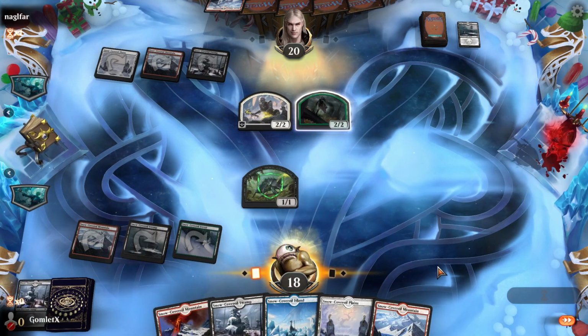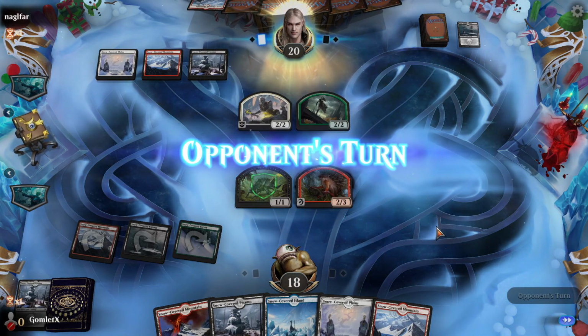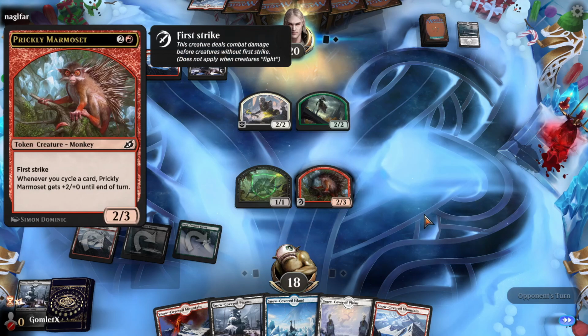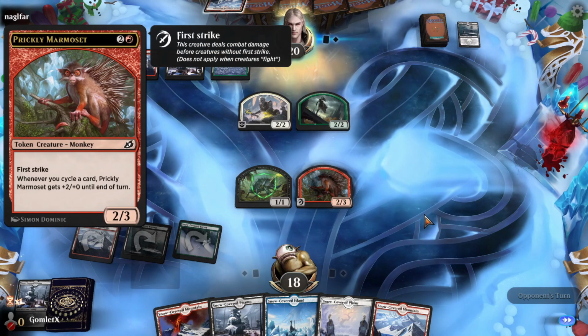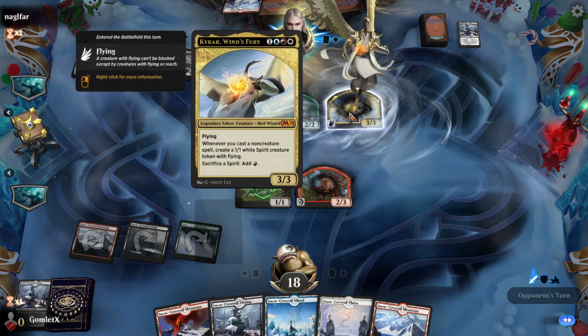Prickly Marmoset on 3, not bad. Nice little first striker to go ahead and block things off. They can't attack in with anything they currently have now. 4 mana. Uh-oh. That's a flyer.